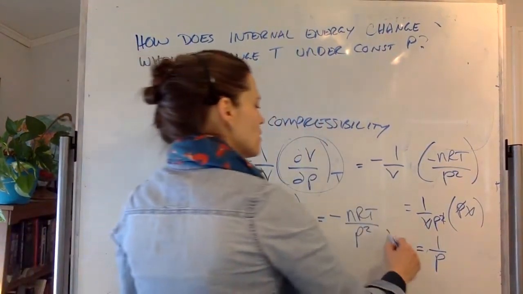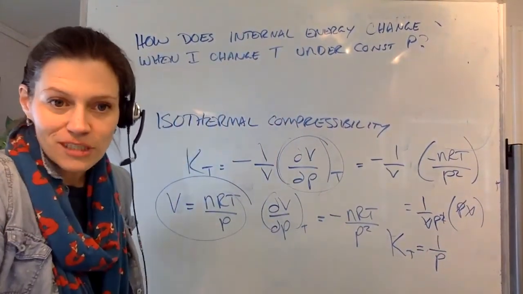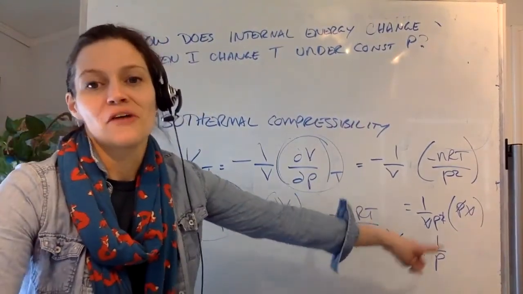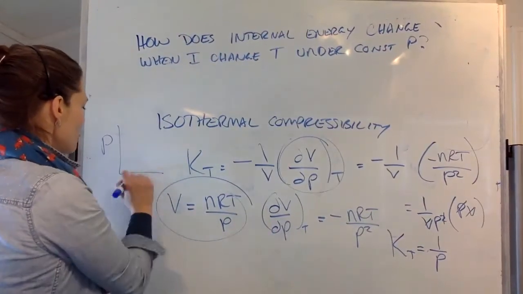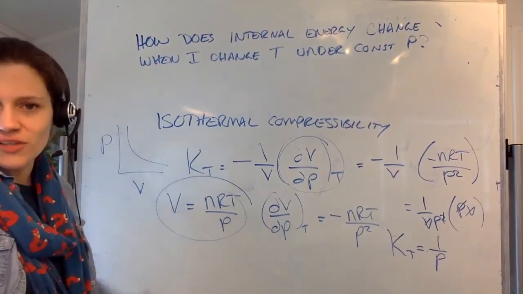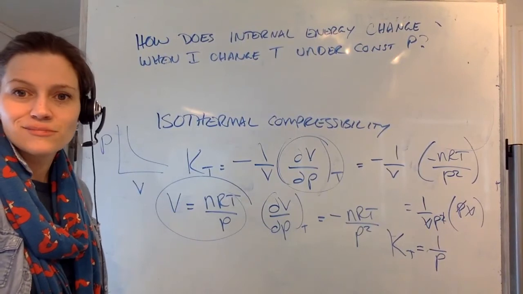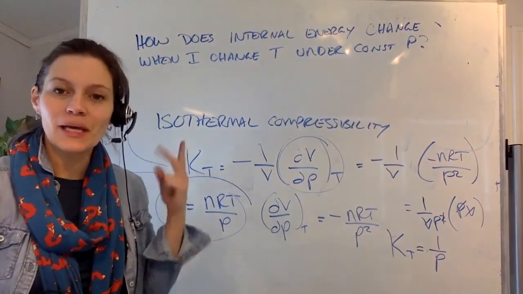So if I want to know how much the volume changes when I change the pressure of an ideal gas, it changes by the fraction 1 over P, which should make sense because pressure and volume are inversely proportional. The rate of change of one is going to be inversely proportional to how the other one changes. Go team? Okay, that's all I got. This is isothermal compressibility and thermal expansion.